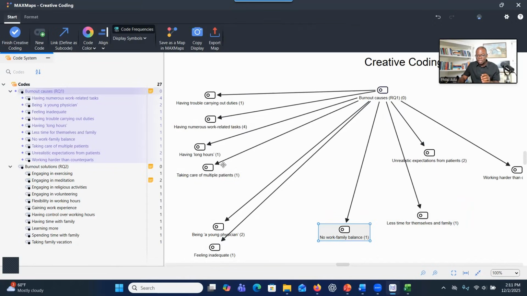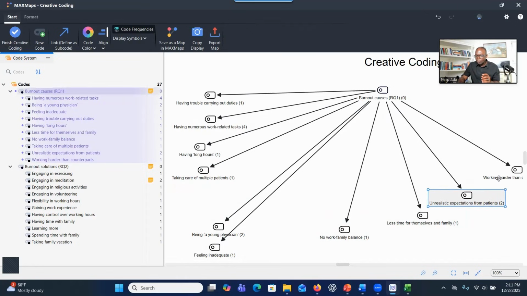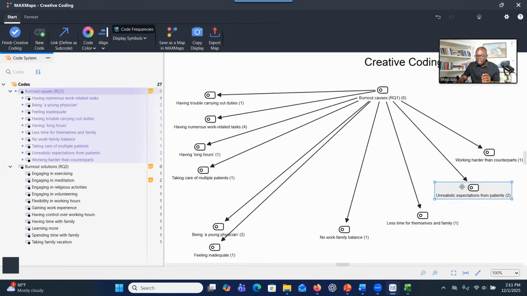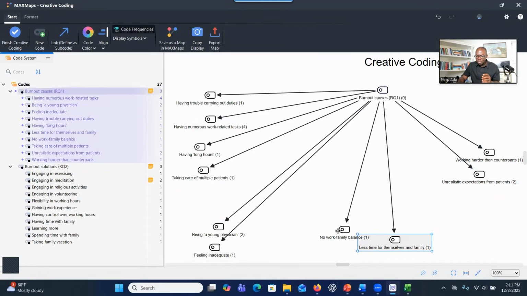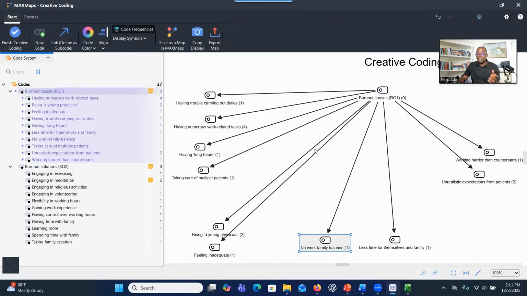You can decide, oh, I don't think this one belongs to this group, right? And then here, unrealistic expectation from patient is quite related to working harder than counterpart. And this one may also be related to that one, right? So you explore it based on the data that you have.